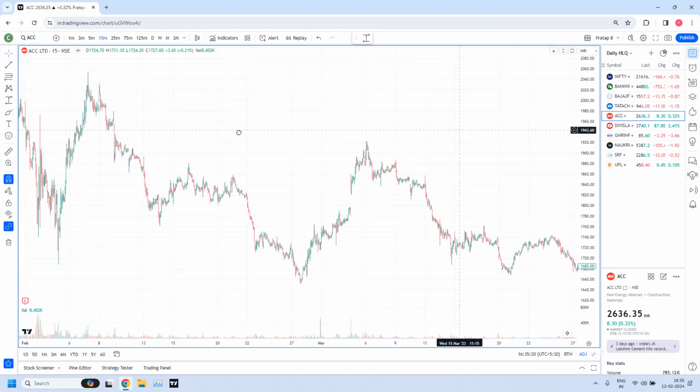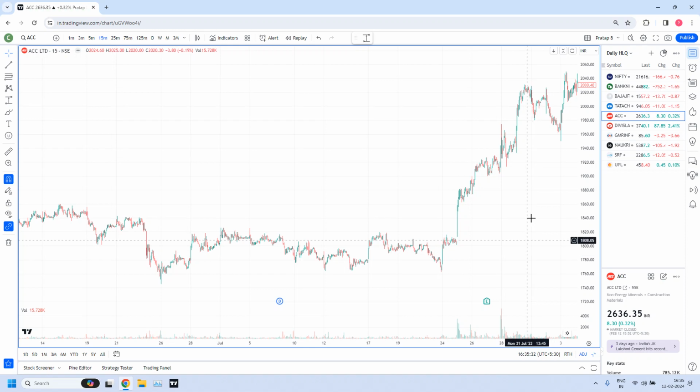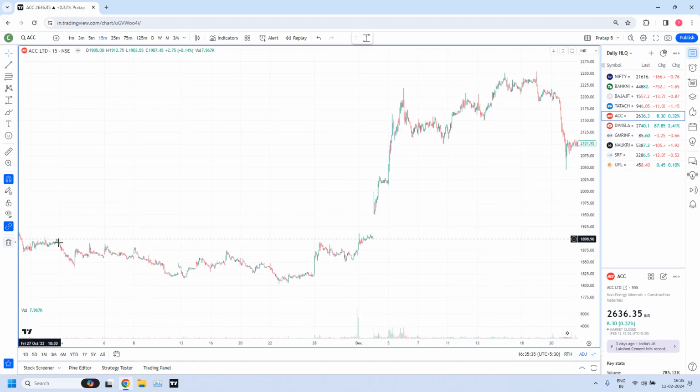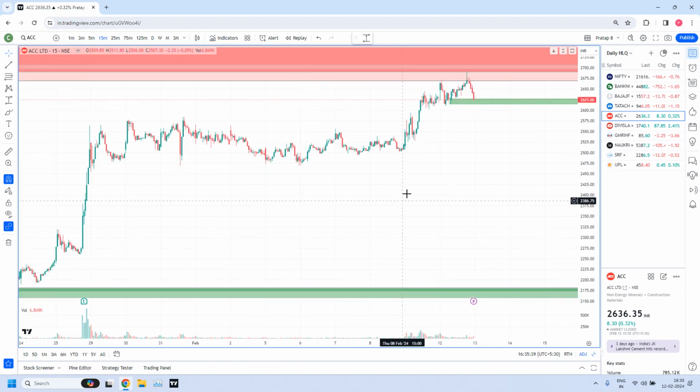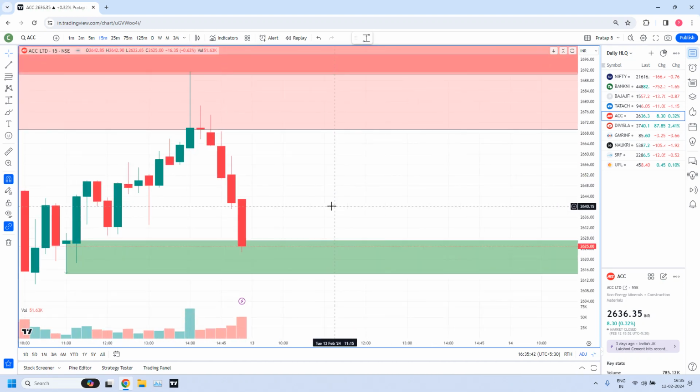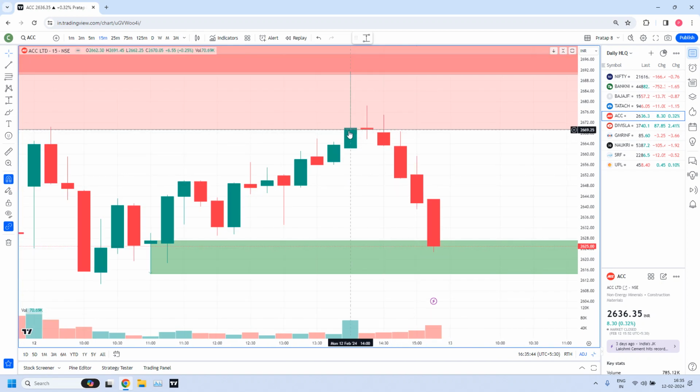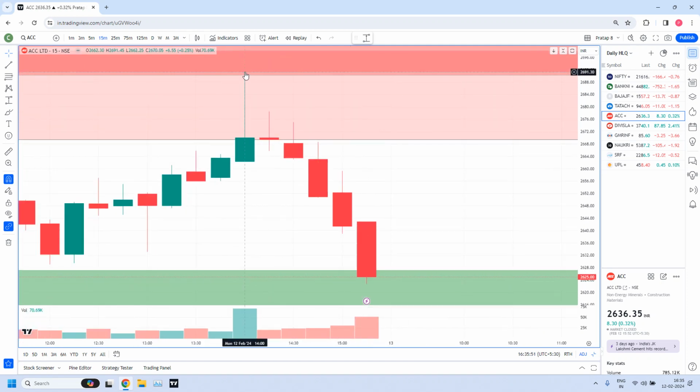Look into today's trade. See here what happened after it reached. Prices went into this tiny pro gap area. Within the pro gap, just 1 rupee above that, inside the pro gap, we got the trade. See the rejection. Huge rejection from here. See how strong the order flow is.